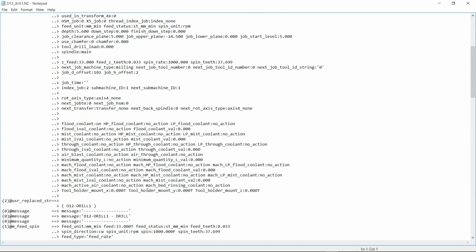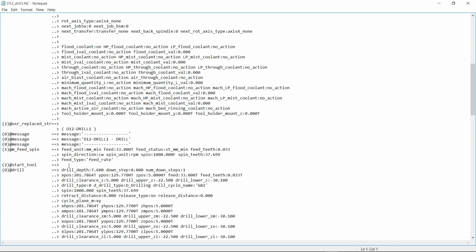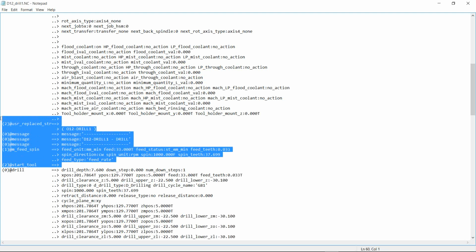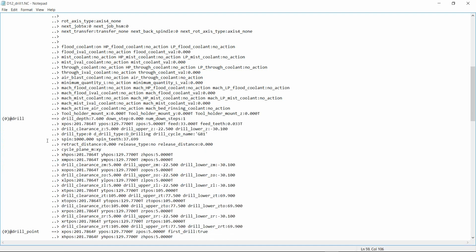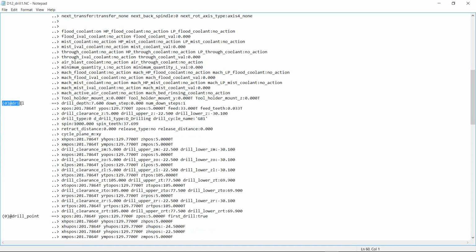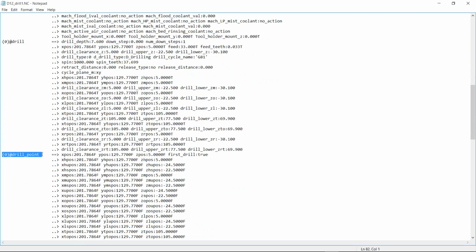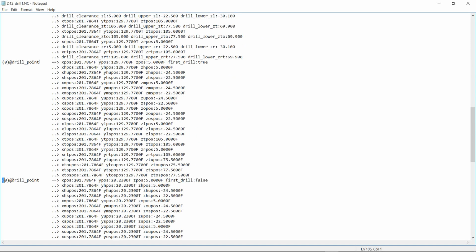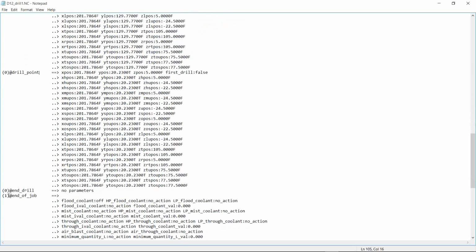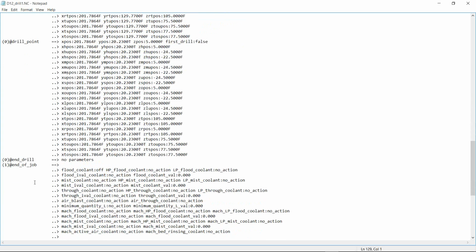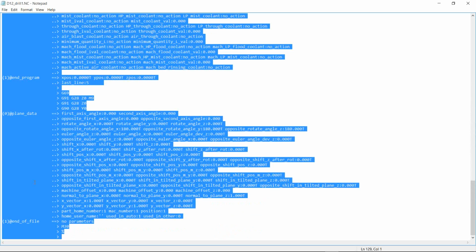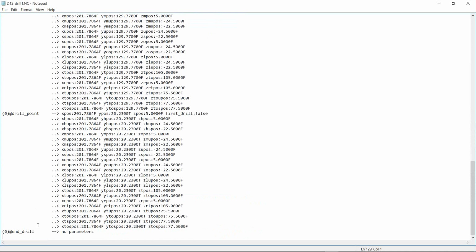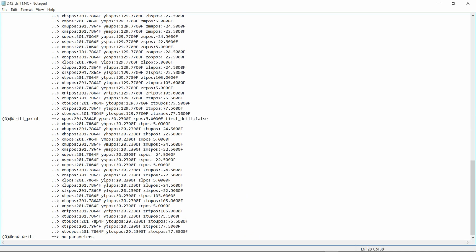I just want to play with what I need. Also, the start tool and replace string are not so important for me. The very first procedure is the drill point, again the drill point, end drill, and end of job. For now, the end of job is not very important for me, so I'll just delete it.